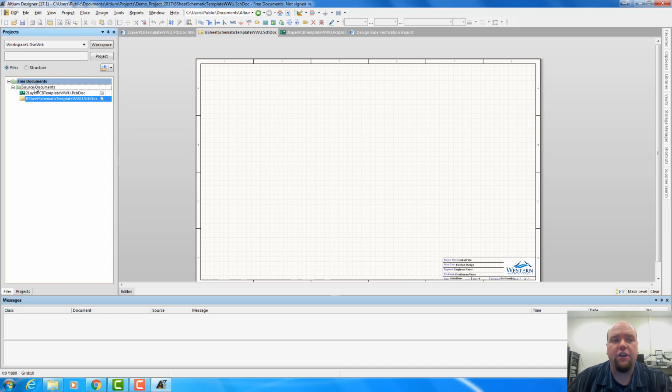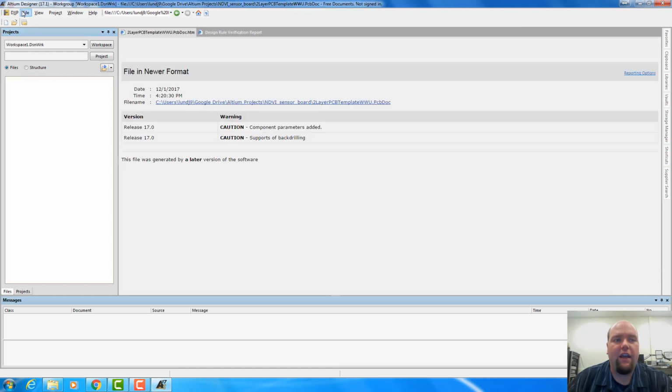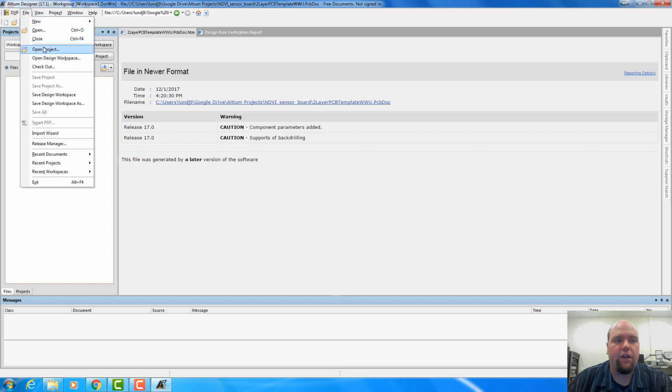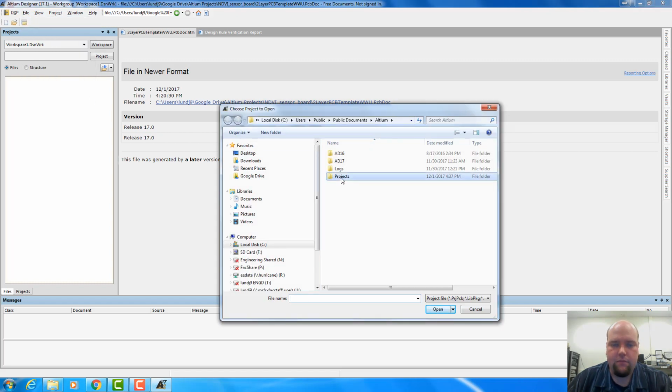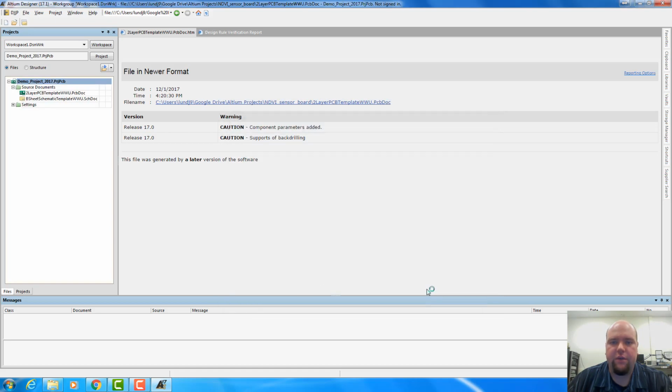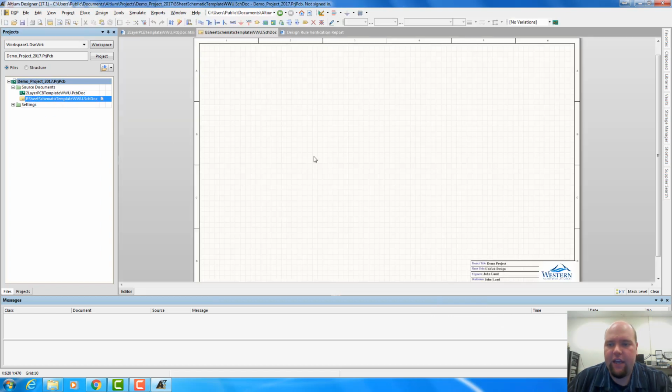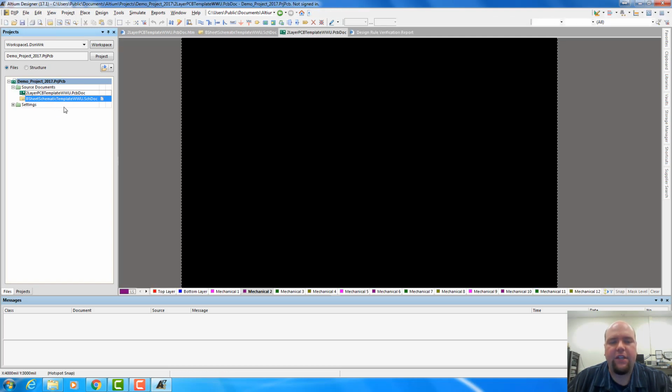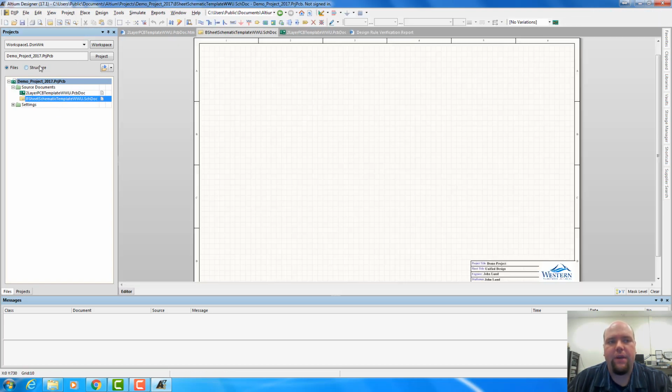So when we open up Altium, if we hadn't closed everything up before we left, we always want to close everything and then actually open our project. So we go to File, Open Project, and there's the project that we had created before. Now we have that same schematic and board, but these are actually open within our open demo project. They're not considered free documents. This is a big mistake students make. I've seen a lot of students make a lot of changes to a document not as part of their project, and it can really mess up their design. So it's important that we pay attention to this.